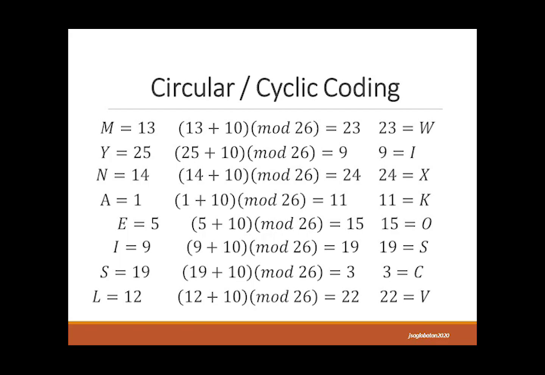Then e = 5, so 5 + 10 = 15, mod 26 is still 15, and 15 is O. S = 19, so 19 + 10 = 29, mod 26 is 3, and 3 is C. Y = 25, so 25 + 10 = 35, modulo 26 = 9, and 9 is I. Or you simply count forward from the letter by 10 positions, writing K, L, M, N and so on until Z, then append A after that and you should end with J for circular coding.